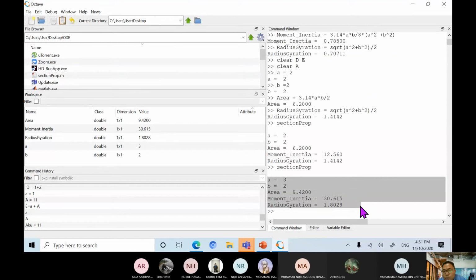See? It is now much more easier because you can edit and you can run. If you use the command window just now, you had to replace the value of A and B, and then you had to copy and paste the formula, it's troublesome. Not that you can't, but it's troublesome, right? This one is much more easier. Okay, can? Can.